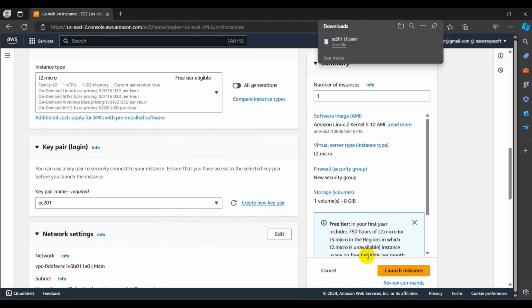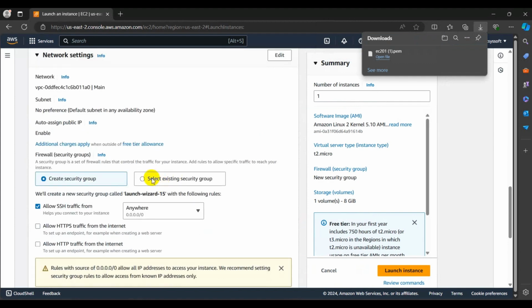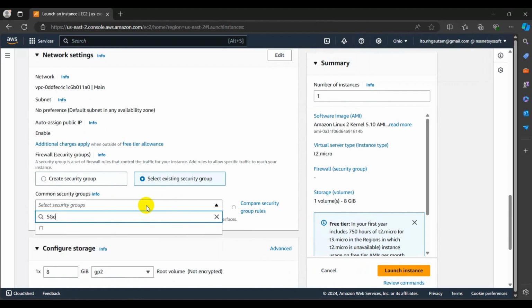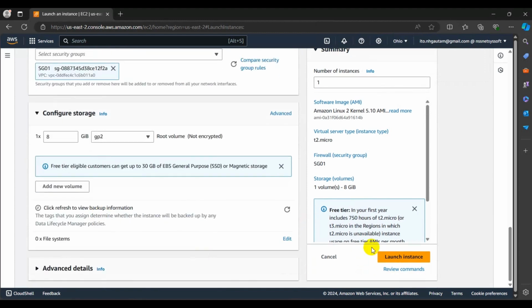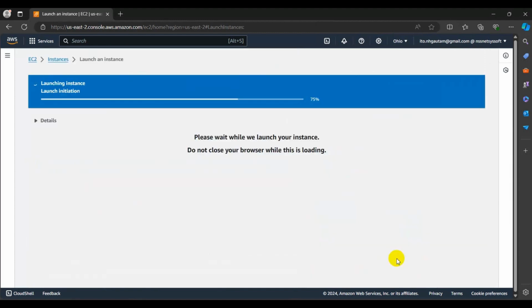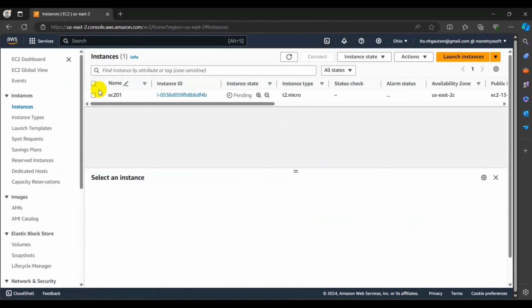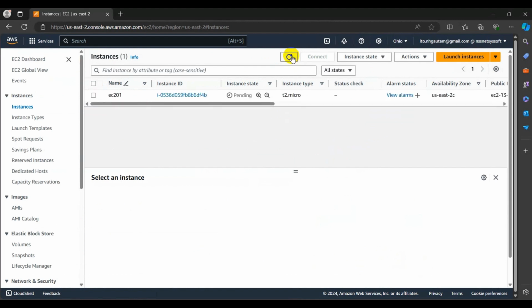The network is the default, and for the security group I want to choose SG01. Okay, I will launch the instance. Okay, my instance has been launched. It is in the pending state, and after a while it will be in the running state.